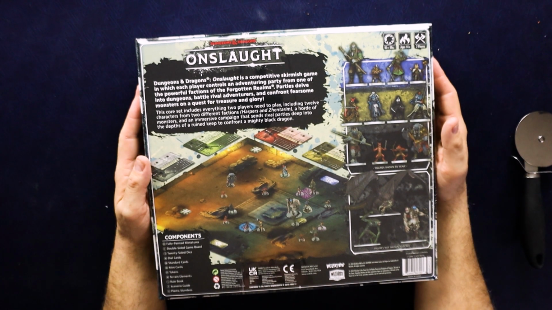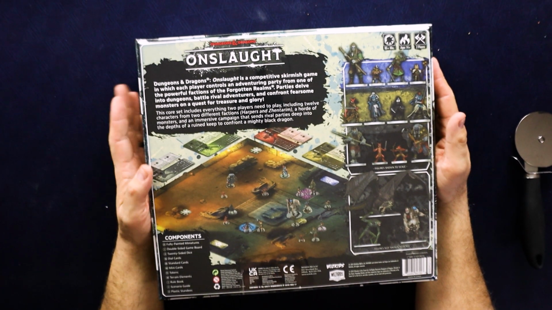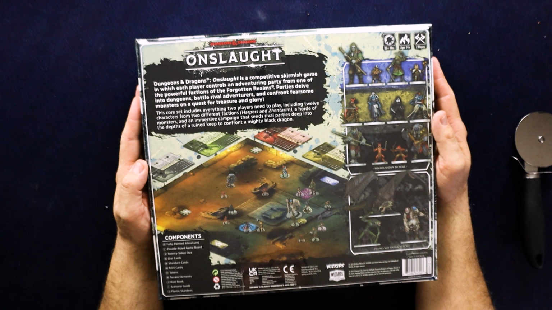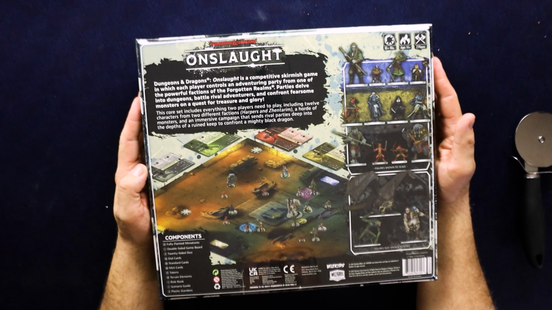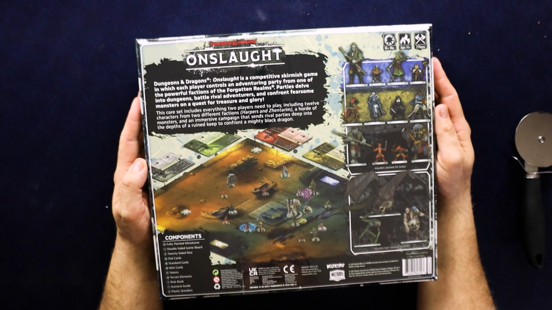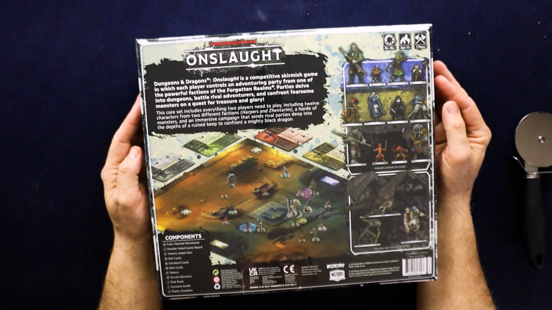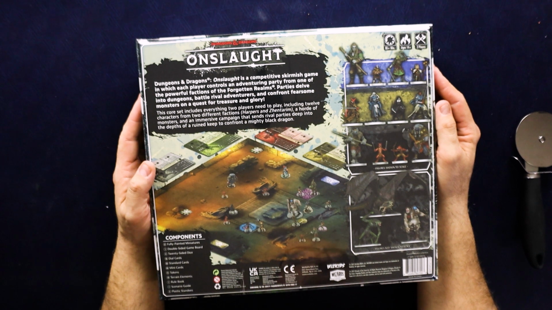All right. It says, Dungeons & Dragons Onslaught is a competitive skirmish game in which each player controls an adventuring party from one of the powerful factions of the Forgotten Realms. Parties delve into dungeons, battle rival adventurers, and confront fearsome monsters on a quest for treasure and glory. This core set includes everything 2 players need to play, including 12 characters from 2 different factions, the Harpers and the Zhentarim, a horde of monsters, and an immersive campaign that sends rival parties deep into the depths of a ruined keep to confront a mighty black dragon.